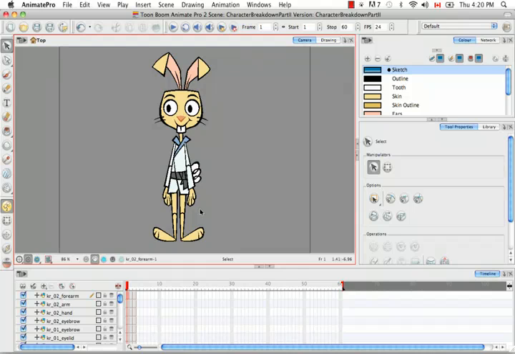Once again, it's really dependent on your individual character which body parts you would create extra drawings for. For example, one of the characters that we developed was a ballerina, and it had a myriad of different types of feet, obviously because the ballerina is often on point and then back down again, so maybe more than any other character it had a lot of extra drawings of the feet. The ones that we usually do are the hands. In my case for the rabbit I would do the ears, but that's not necessarily always true.